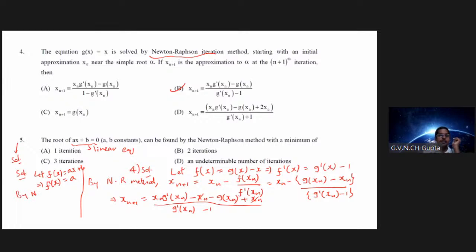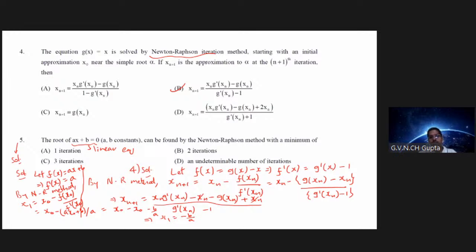So by the NR method, x1, by giving k equal to 0, is x0 minus f of x0 divided by f dash x0. Your x0 we don't know. f of x0 is a x0 plus b, divided by a. So separate into fractions, that is split the terms of the fraction. a x0 by a gives x0, minus b by a. So finally you will be getting x1 equal to minus b by a, which is the root of the equation every time.